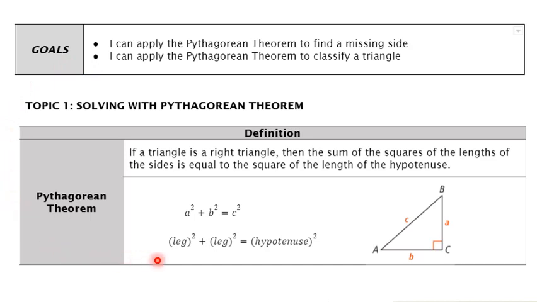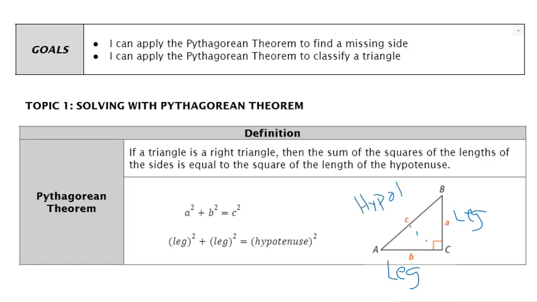So the Pythagorean theorem is typically a topic that maybe you've seen in like 8th grade. What this says is that if you have a right triangle, we first of all call the two sides that form the right angle the legs. In this case, we're calling them A and B. The longest side that's opposite the right angle we call the hypotenuse.